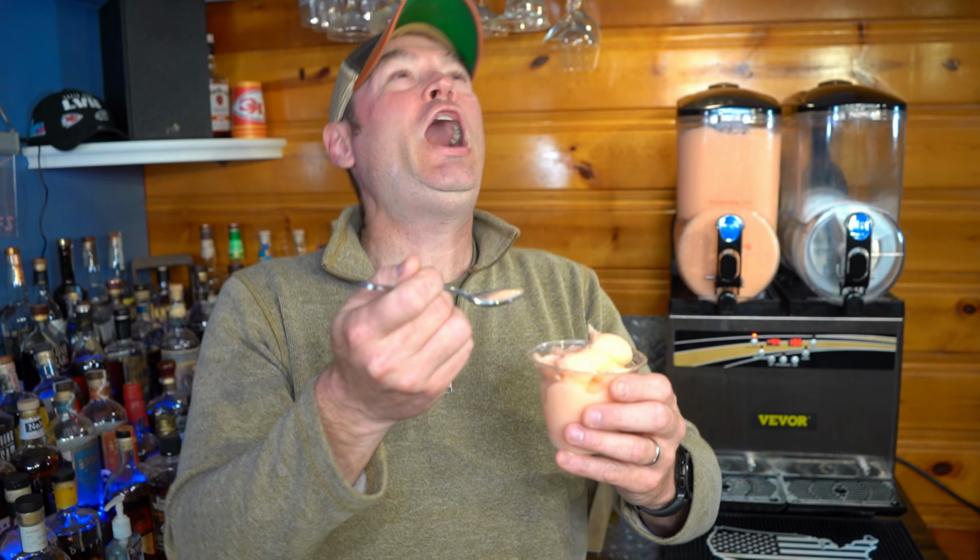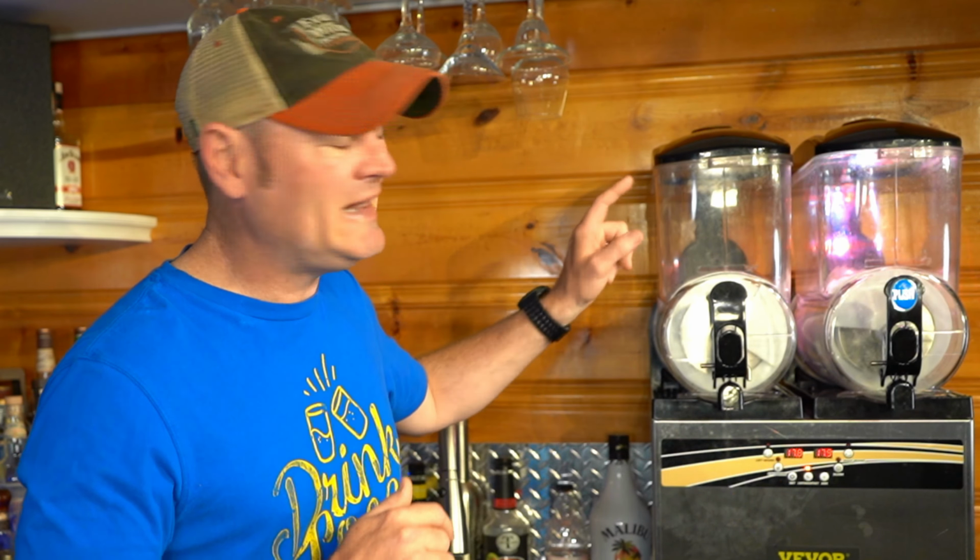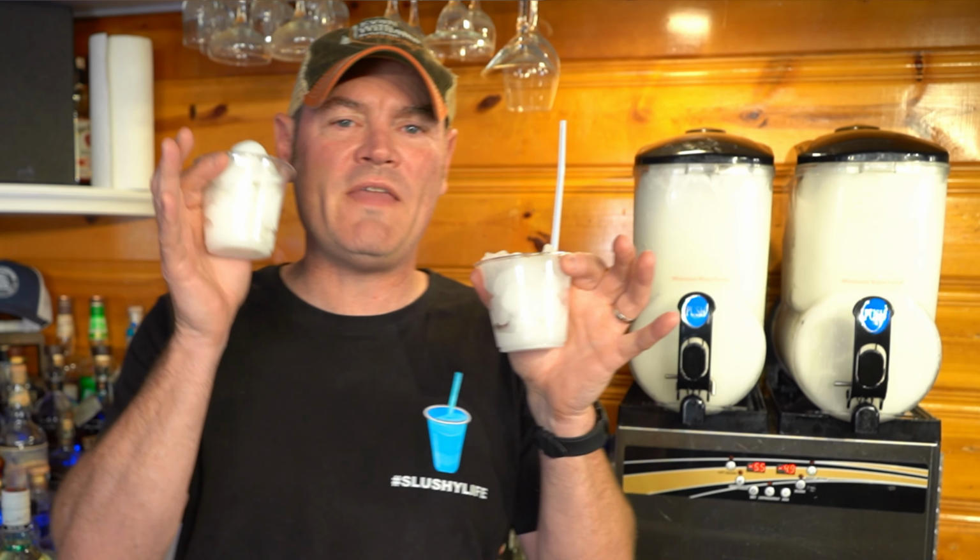Secondly, we very rarely use it, but it does have lights inside, red and white LED lights. They don't change colors. They're just red and white LED lights. But when you're making a neutral colored slushy like a pina colada, something that's pale or white in color, that really does make it pop.